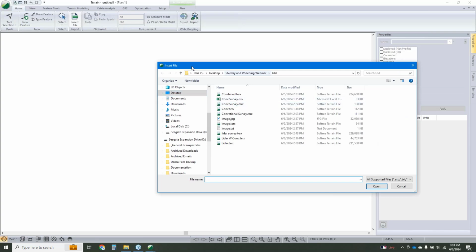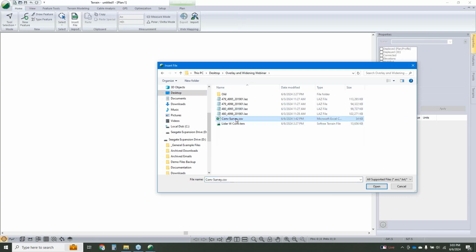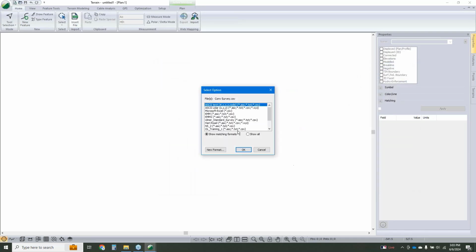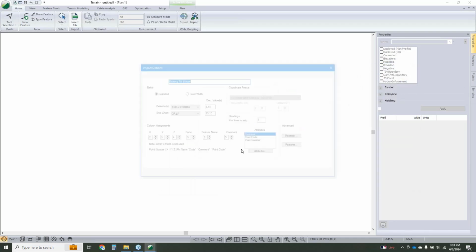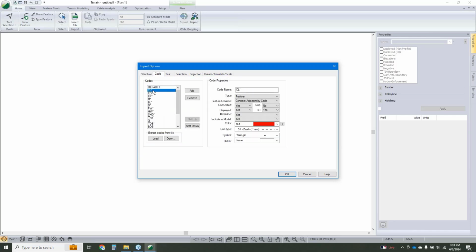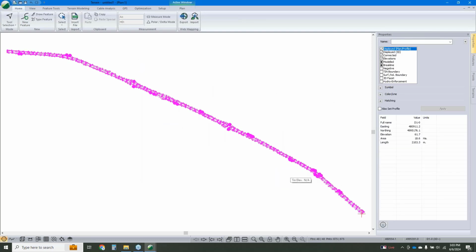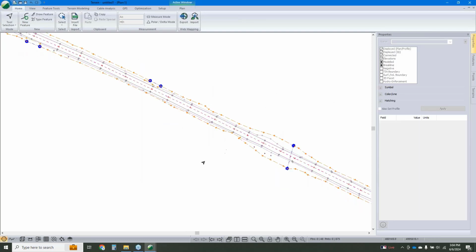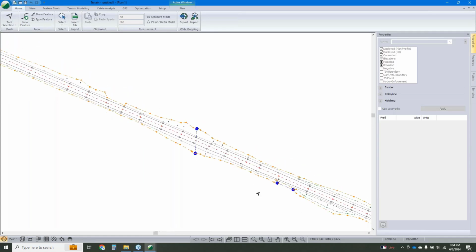So I'm going to just work first by bringing in my conventional survey. So I've got a CSV with that. I've got an IOP set up, so it's nice and easy. I don't have to worry about playing connect the dots unless I miscoded something. So my surveyed center line's being brought in as a red dashed line, and say my ground shots are being brought in as just a point and a cross. So we'll hit OK, and as expected, we've got that line work in there.